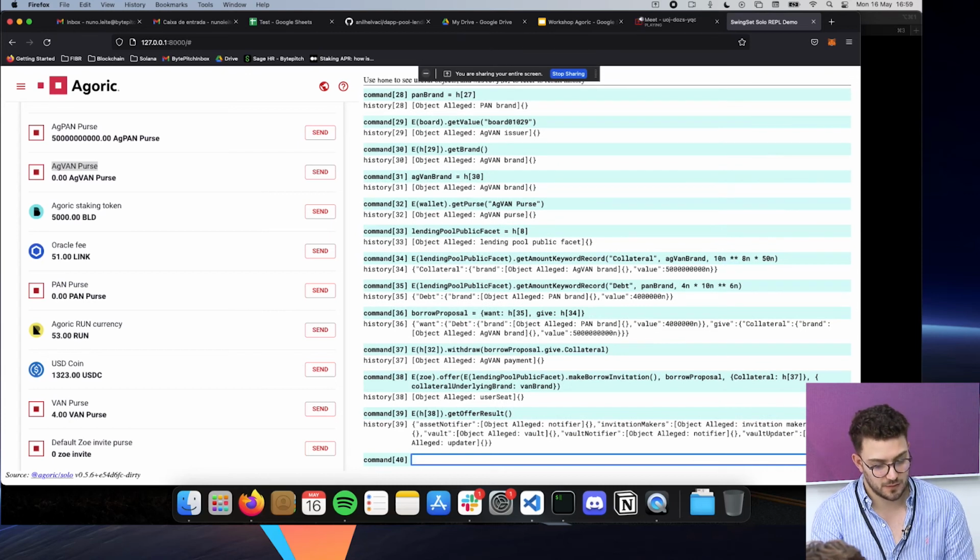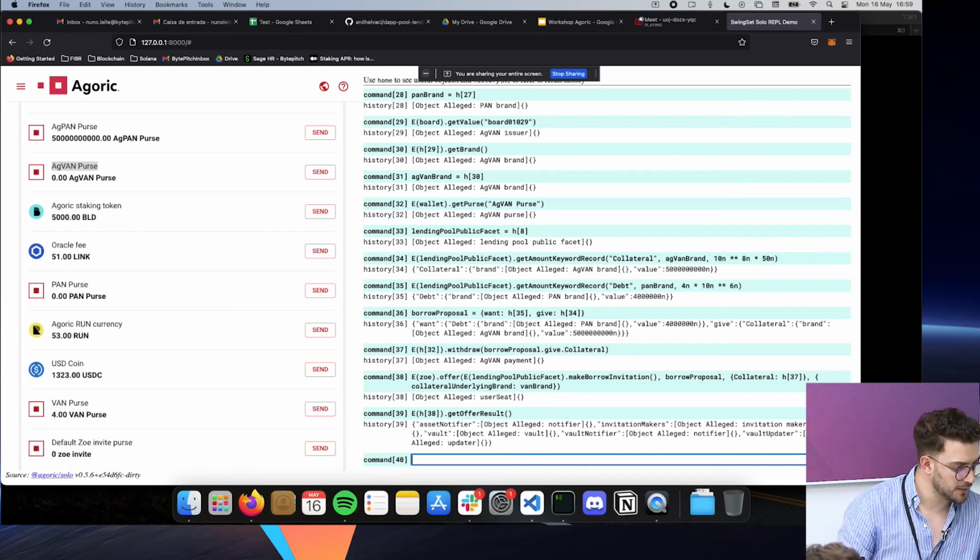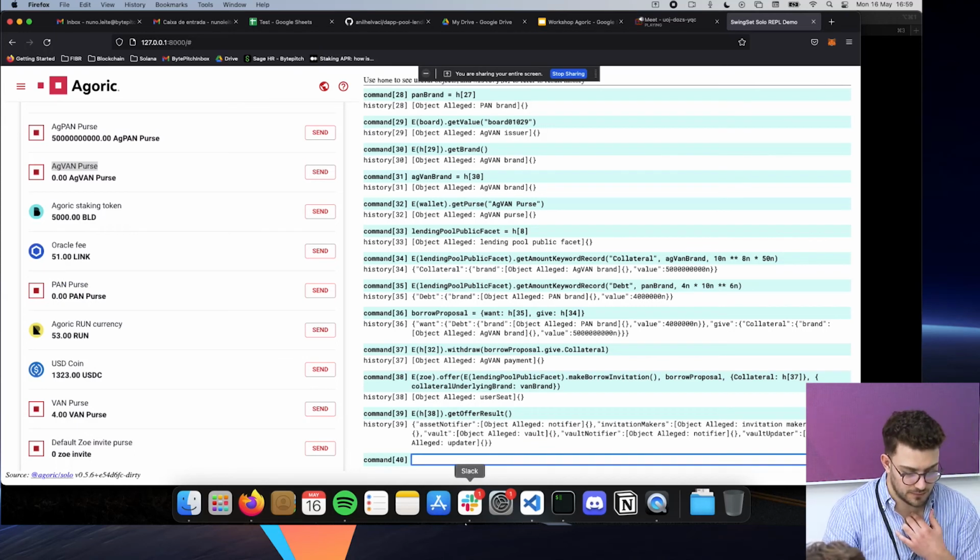Okay. So we have a vault notifier, an asset notifier in case things change. And let's also get our payout. Okay. So in the user seat, get payout.